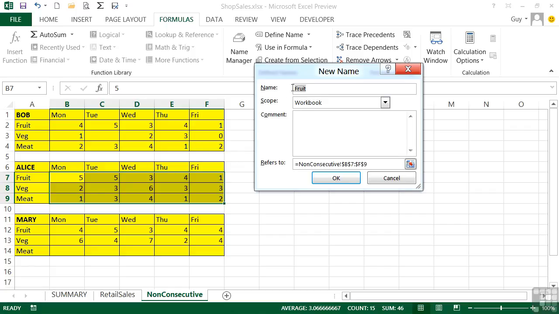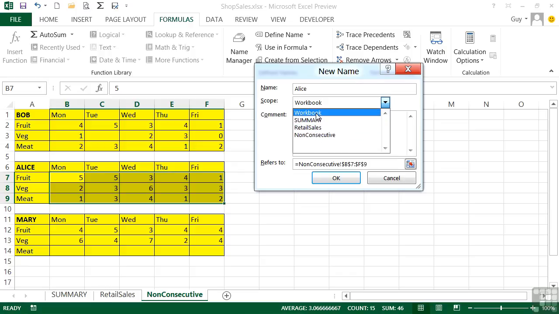I actually want to call this range Alice. When you create a name through the Name Manager, you actually get to choose the scope. Now the scope means where this range exists. The default is workbook, so I'm calling it Alice, which means I can then use it from anywhere in the rest of the workbook. If, however, I want to restrict that named range to a particular sheet, I can choose which of the sheets from my current workbook to apply that to.